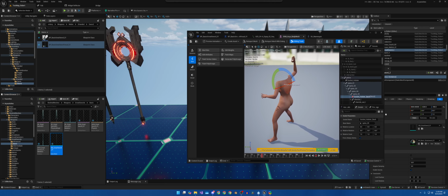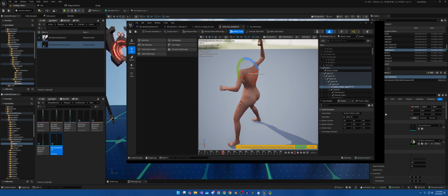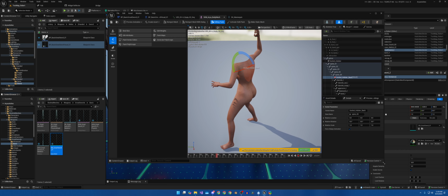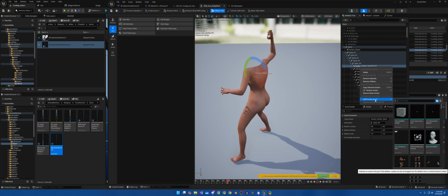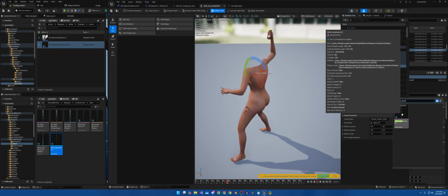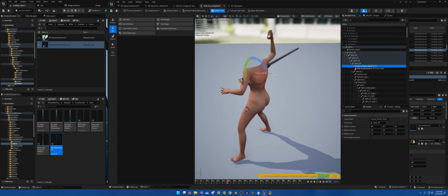For some reason I kept the mesh one out instead of the static mesh. I mean the skeletal mesh one. And what we are going to do, let me make this larger here, is right click on our socket and add preview asset and search for our preview asset. So for me, SKM underscore great sword 01.